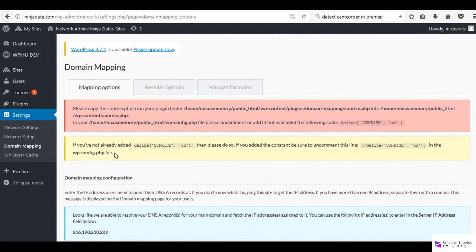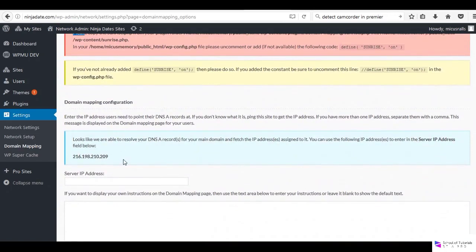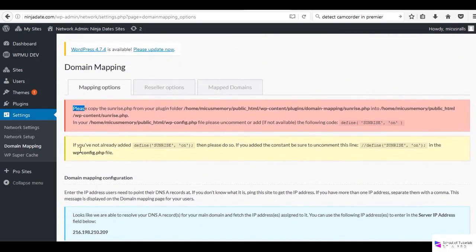So now it's telling us that we need to make a couple of changes in our file manager. Please copy the Sunrise PHP from your plugin folder, and so on. So we've got to do all these things to ensure that our domain mapping will be successful.